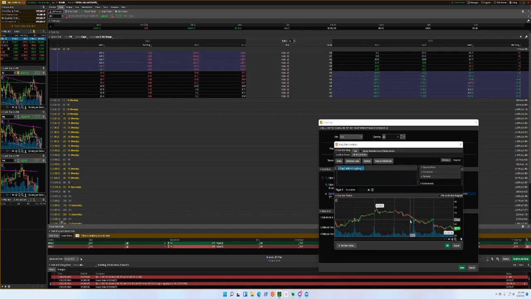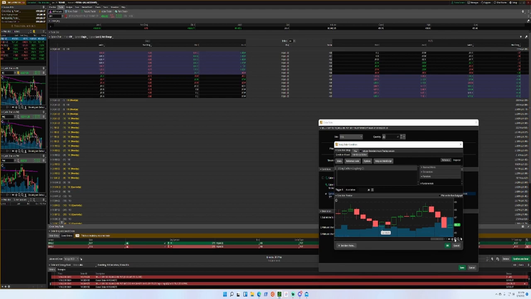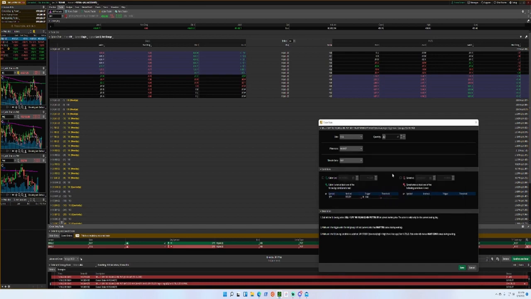And all we need to do, to illustrate this a little bit better here: if this candle's high breaches this candle's high, we want to sell. That's what we want to set our stop loss. So we're going to say high is greater than high from 1 bar ago, and we selected the 15-minute time frame, so keep that in mind. Now as the 15-minute candles progress and keep creating, our stop loss is going to move. So when the next 15-minute candle gets created, the stop loss will be the high of the previous candle, and so on. We'll just click OK, and now we have our study created.